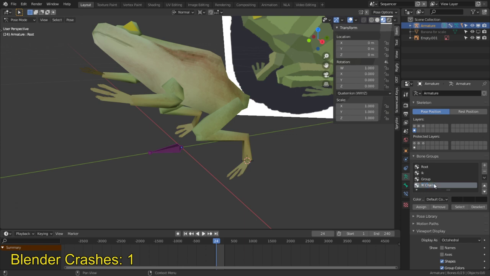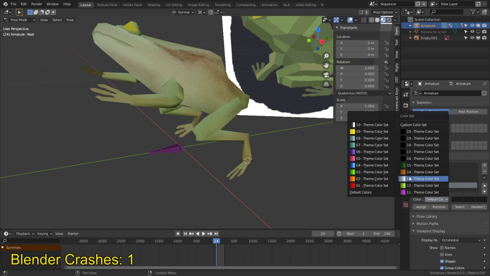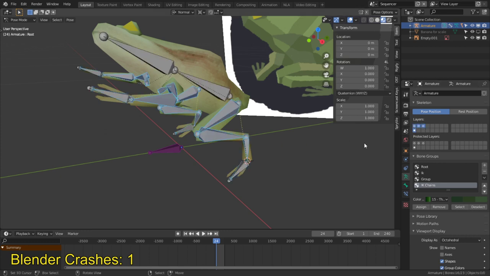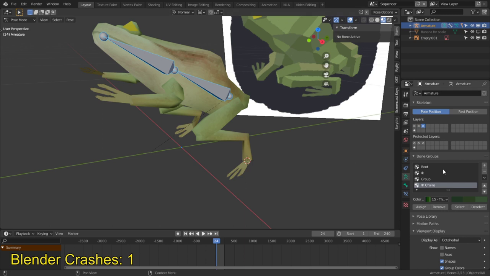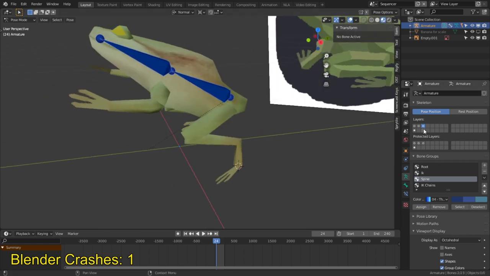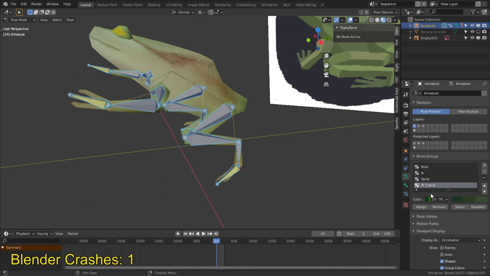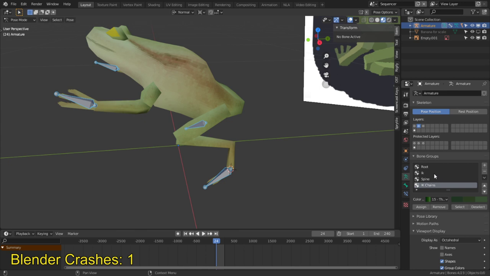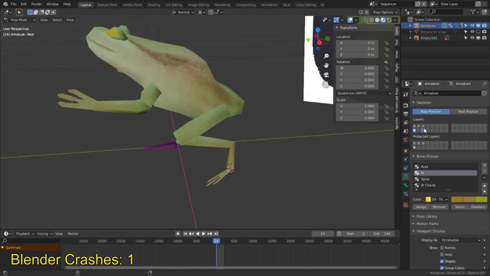Chains, I guess. No, not to manipulate them. We'll make them green, I guess. So let's just get all these together. Actually, I'm gonna do it one at a time. Okay, these are the IK chains. Not gonna manipulate those at all. And then the IK. Nice. Really, these are all that we need.